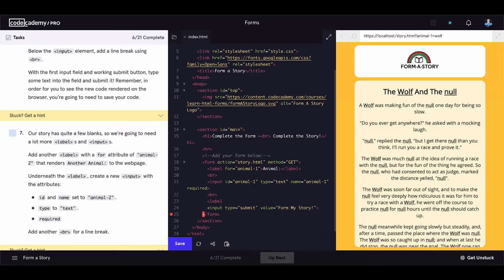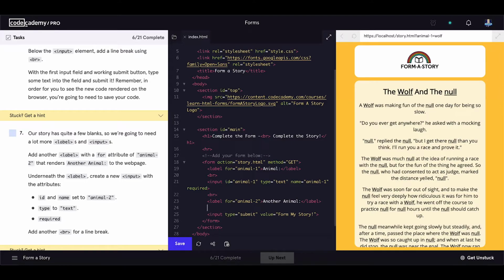Add another label element, closing tag, of course, with the attribute for set to animal-2, and the text for this label should be another animal.